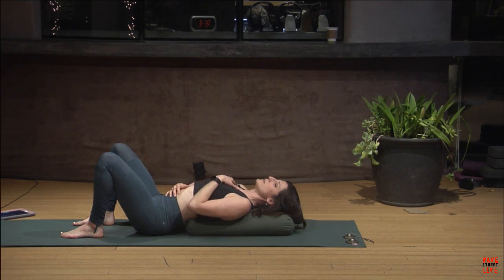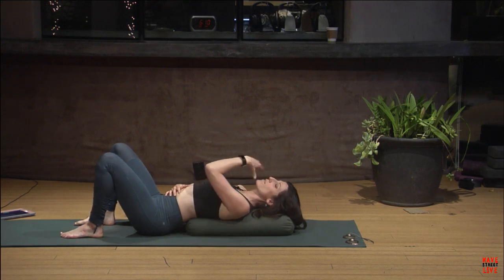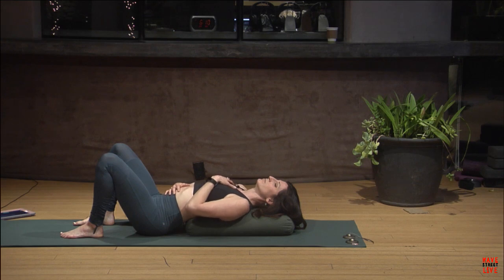So again, we tune deep into breath. Let's feel it into the belly this time. Relax the head, release the eyes. Let go of that tension in the jaw, the shoulders. Inhale, drawing in, and then exhale, releasing.